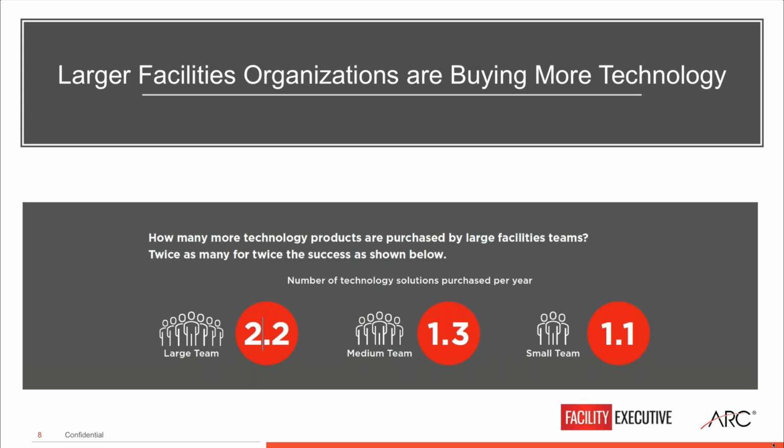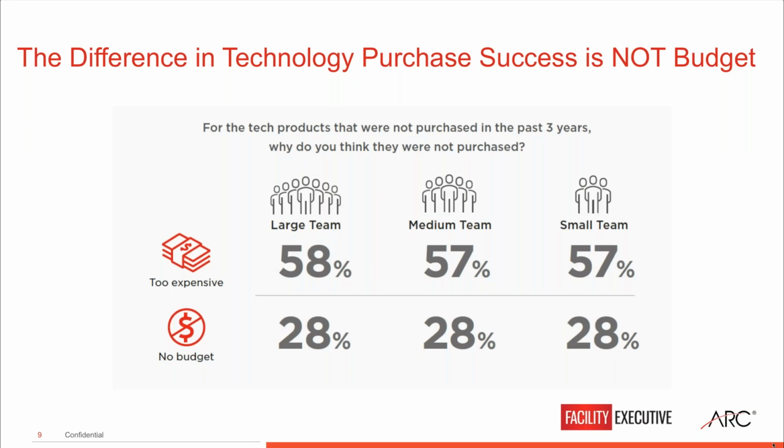Again, why is that? How is that number skewed? Is it budget? Is it IT? Is it need? Is it efficiency savings? We're going to look a little bit during this webinar at really what's driving some of these events. Neil? And really starting to build the case for success, we ask another exploratory question.